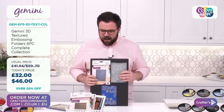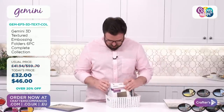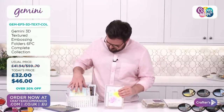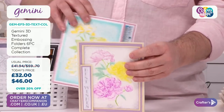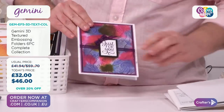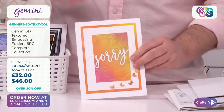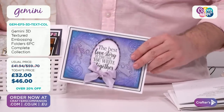Thank you. Right, I'm going to show you the samples in that case. While Sarah gets ready for her next demonstration, let me share these with you as we go through. They are absolutely gorgeous. They really are stunning. So you've got your peony bouquet, which are these ones just here. I think they are stunning. Then this one, that one's the lace there, as you can see. Again, really beautiful. Look at all of those fantastic backgrounds in there as well.